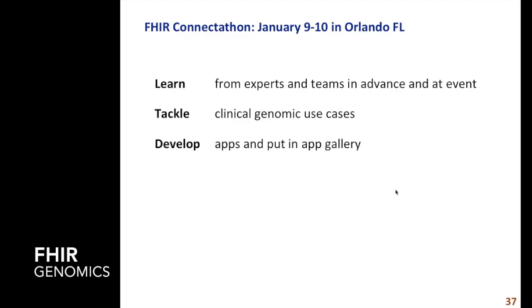So even if you're not a programmer, you can take a look, and you'll be able to use a web browser like I showed here, and click and see how an app would use this, as well as try out some of the new apps that people have been working on. If you're a developer, I think this is a great opportunity to get your project out there in terms of developing apps, because we'll be putting apps that are developed from there into the app gallery. That is our goal, to have apps that showcase how this works. And from developing the apps, we'll see what additional work is needed and what we can do to change things going into the future. You can look at the current app gallery by going to the SMART Platforms webpage.